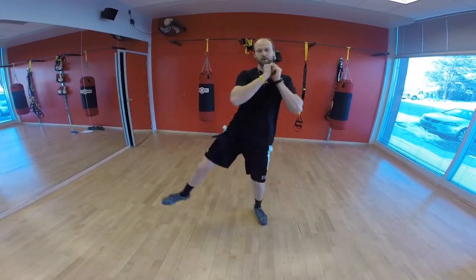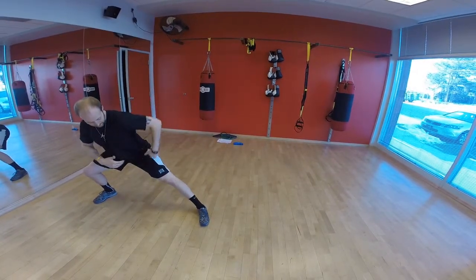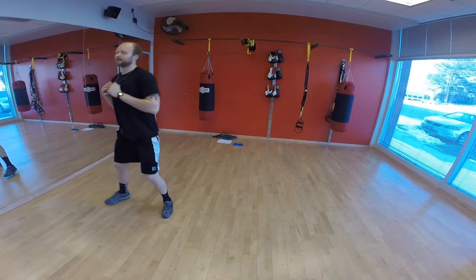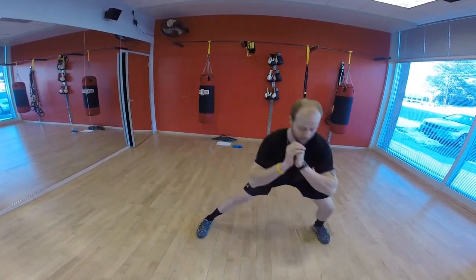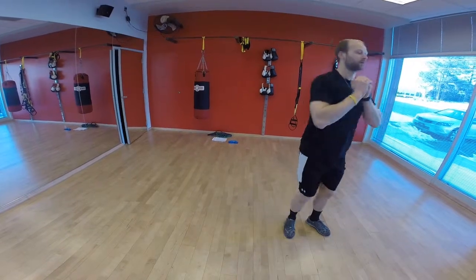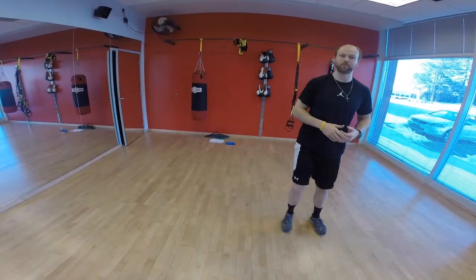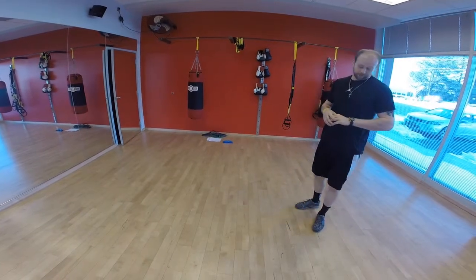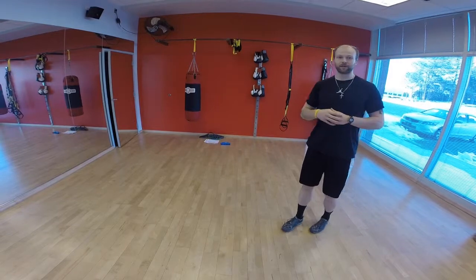So over, over, then under, keeping this leg straight and this hip back. Then you bring it back the other way, so over, over, then under. If that's feeling really tough, it'd be fine just to do a lateral lunge or something that's more controlled. Couple more just to kind of get your heart rate up and go over running mechanics.